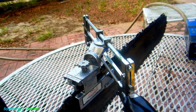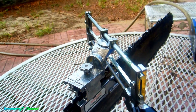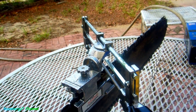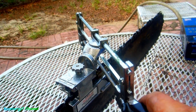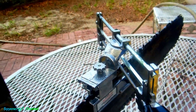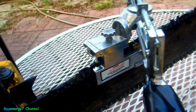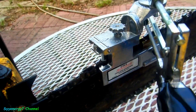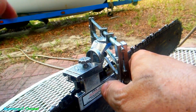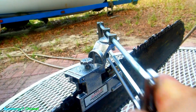This thing also has an adjustment for angle up and down - I've got it up a hair, like five degrees or something. I'm not really sure where this chain was set, but I know it's dull as hell, so whatever I do will be better. I didn't put any oil on the file - you want the file nice and dry. If you oil it, it gets clogged up. I put grease on the guide because it slides back and forth and works a lot smoother with grease versus metal on metal.